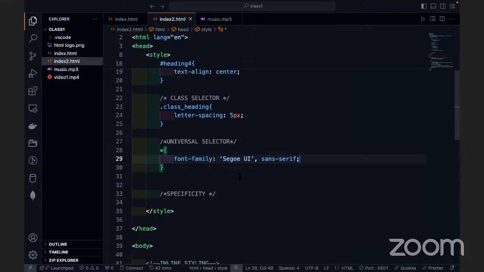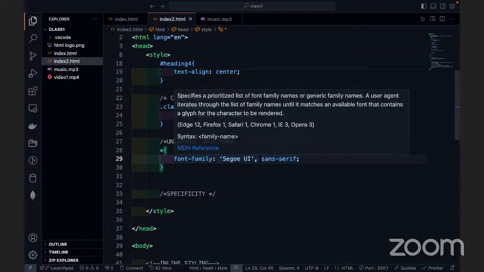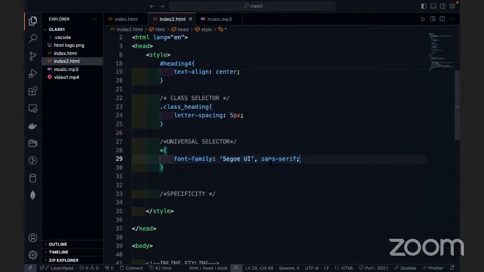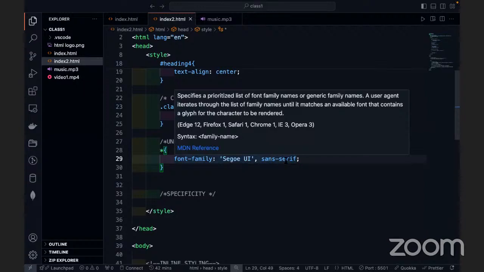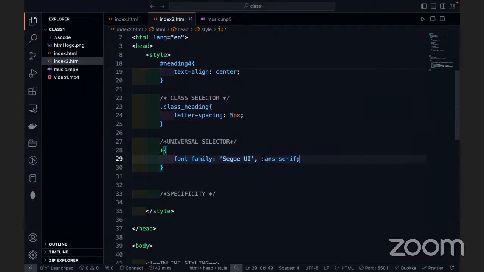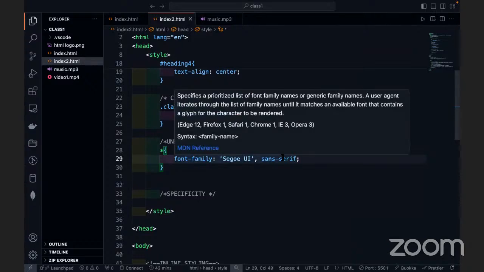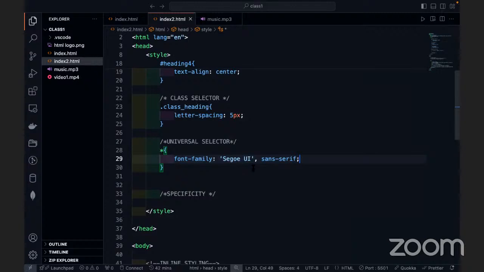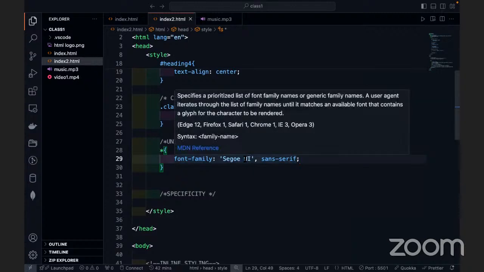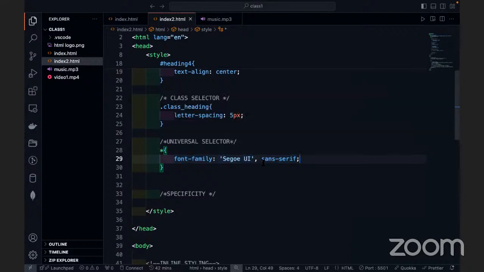Okay, so just to explain, for font-family we say Segoe UI, sans-serif. So what is sans-serif? Sans-serif is still a font family, but it is a fallback font in this case. You'd see that we write sans-serif without quotation marks, but the first font family we put in quotation marks, and we have a comma after that.